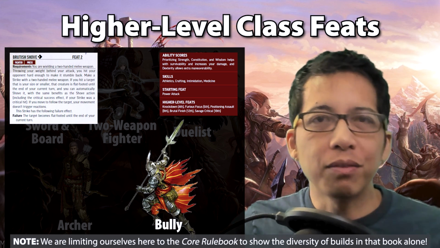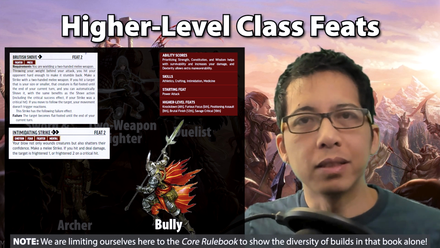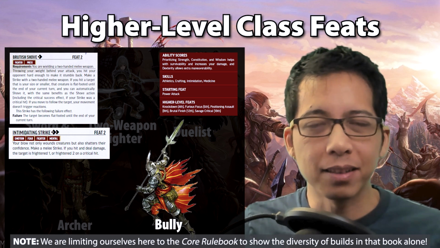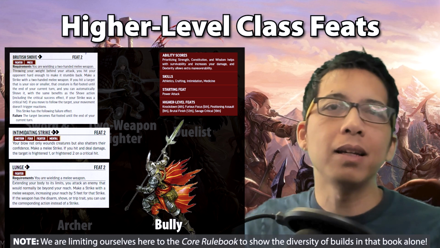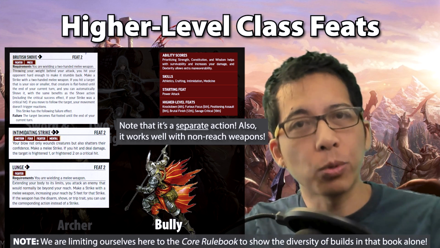First, there's Brutish Shove. With your follow-up attack, you can basically shove an enemy in addition to dealing damage to them. Then there's Intimidating Strike, which, if you like to frighten enemies, you get to spend 2 actions to try to hit something and frighten them simultaneously. And there's also, especially if you have a reach weapon like Billy did in our example, maybe you want Lunge, where you can have an extra 5 feet reach to your weapon when you strike during your turn.